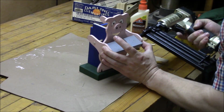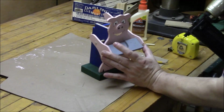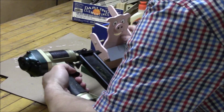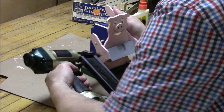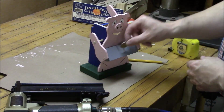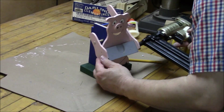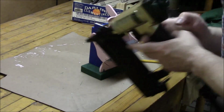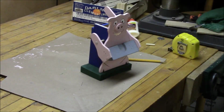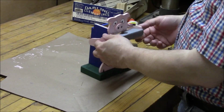And then put a couple of nails in it to hold it. Start with one. And you can check it again. That seems good. I'm going to put another nail. And I'll fill the holes and touch them up with some extra paint that we have.